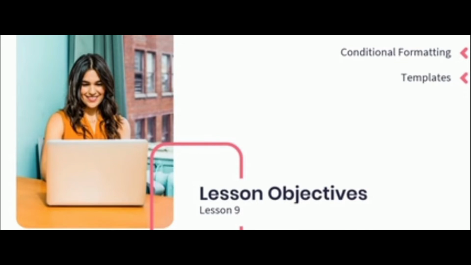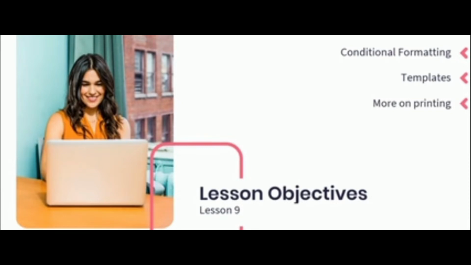We'll explore Excel's library of templates, as well as taking a stab at creating your very own, which will come in handy in Lesson 10, where you're going to be creating your own personal budget template that you can use straight away. And last but certainly not least, we will look at some more printing options to get the best out of your workbooks.